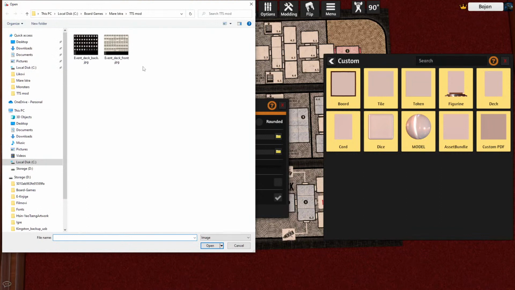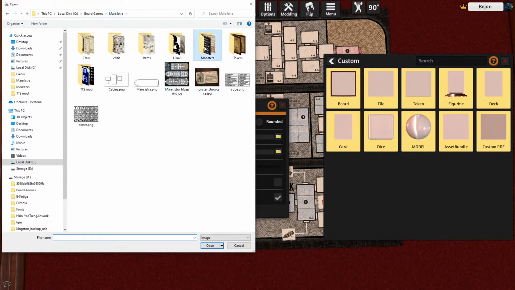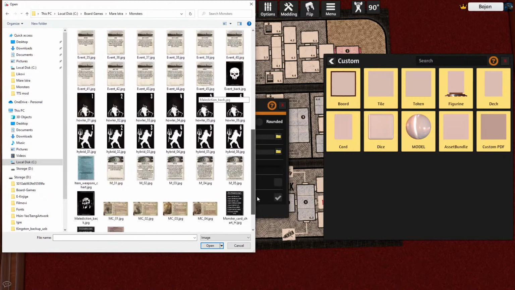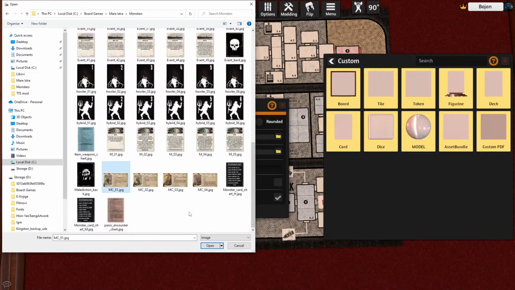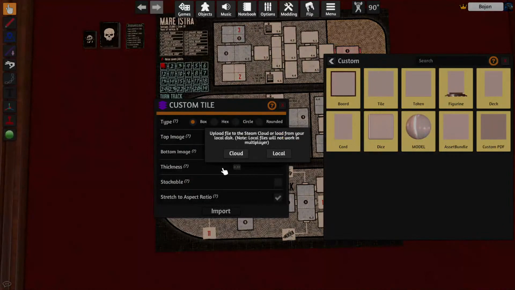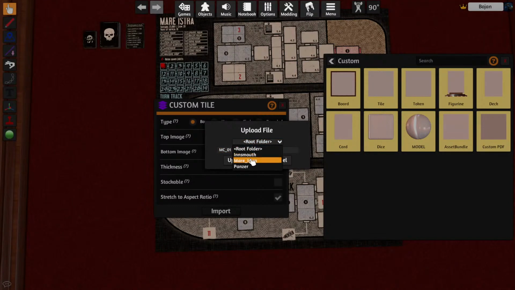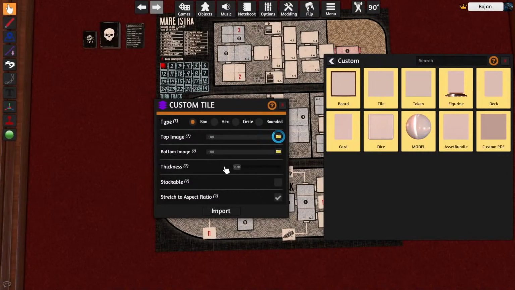Top image is one of these images, which I already prepared. They go to Cloud, Upload. There is no bottom image. Thickness is gonna be also 10, but this type it's not gonna be box. I'm gonna try rounded this time, and also keeping the stretch to aspect ratio.